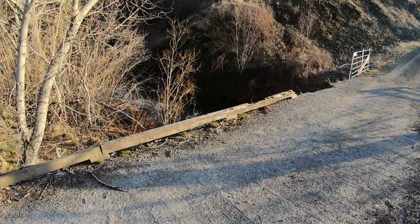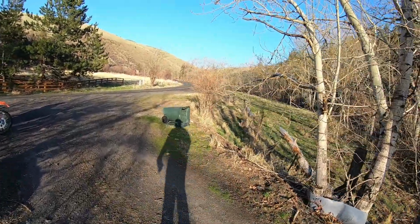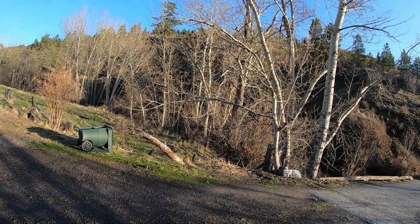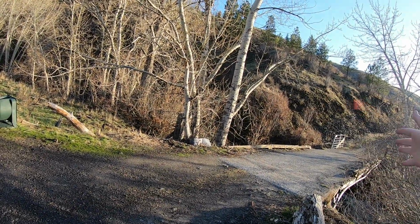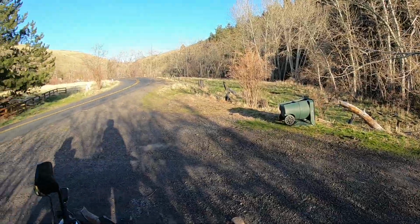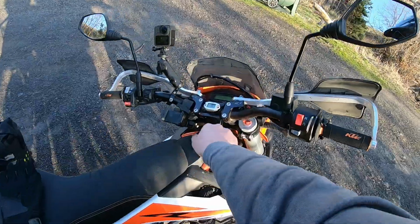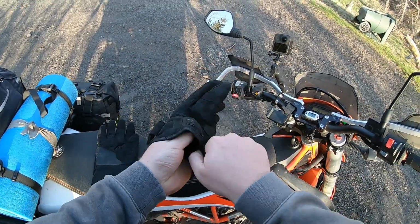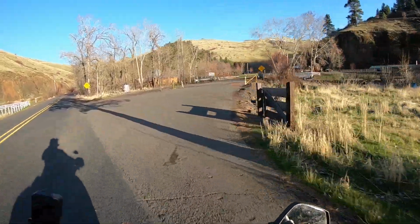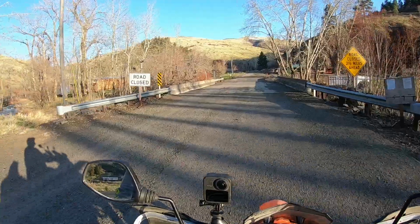Only about an hour of daylight by the time I find a spot, and even that, daylight might be the wrong term. If I understand this right, I should be kind of back up in a separate valley, so the sun's going to go behind the hills way before it's actually dark, which means I'm going to be cold. 2.5 miles ahead.